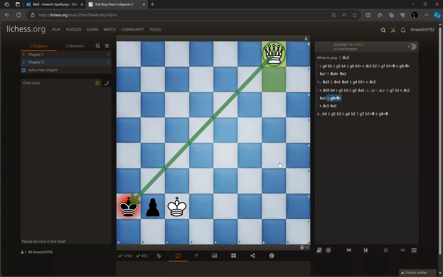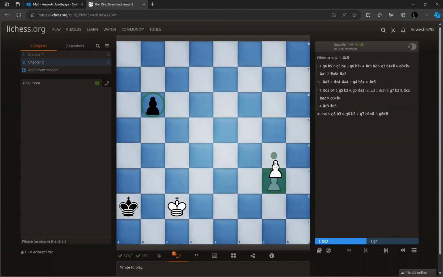It seems like tempo wise, we were both still the same. Well, the thing is, tempo wise, this is the position where the tempo evens out. The same number of times we have moved the king, he has moved the king, we have moved the pawn, he has moved the pawn. But just this fact that now we are gaining the tempo wins us the game. Before it didn't work because we wasted a tempo by moving our king, whereas he didn't.